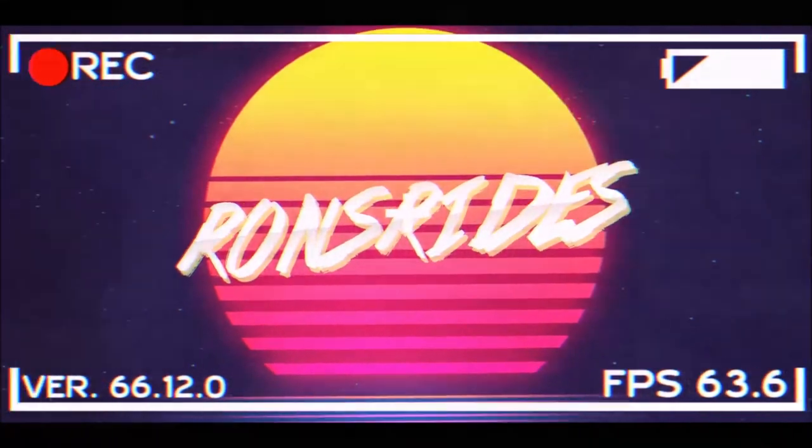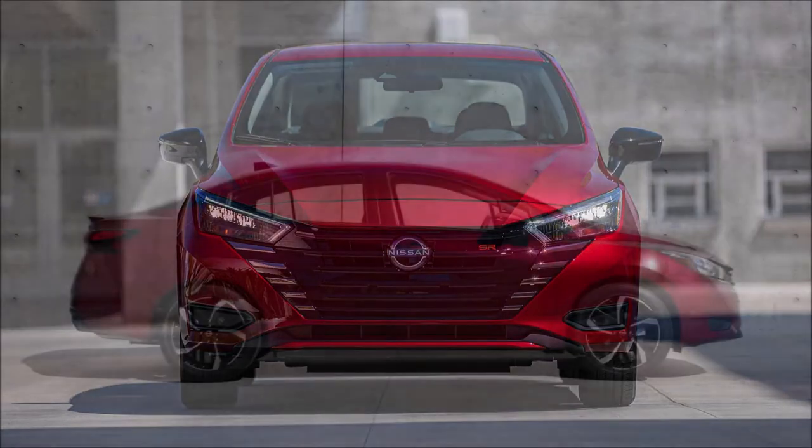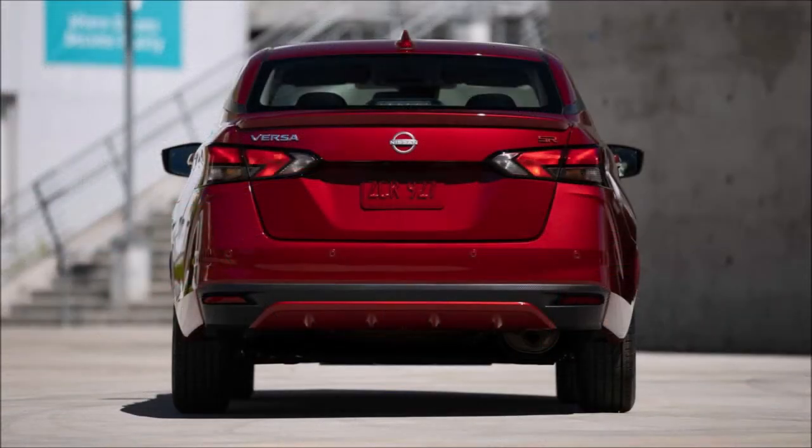Welcome back to Ron's Rise News and another video where we get the new 2023 Nissan Versa debut. The new Nissan Versa will roll into 2023 with a few new changes — the automaker has revised the car's grille, added a new trim package, and introduced a fresh exterior color.